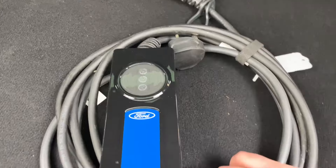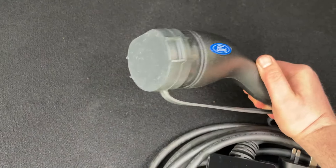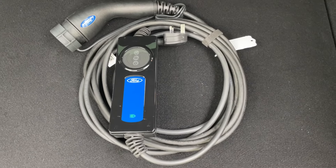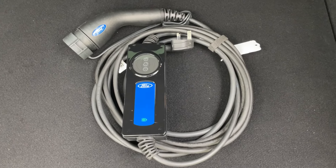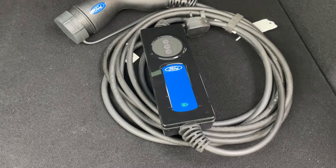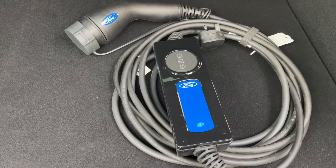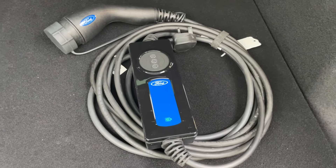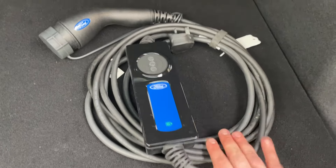First off, this is the charging cable supplied with the vehicle. This will go into any domestic UK plug socket and into the front of the vehicle — together this will fully charge the vehicle in six hours. So back to the explanation about your daily commute: if you could charge this overnight, every day you're running on full electricity with nice cheap running costs. If you then got a pod installed at your property, that's called a Type 2 to Type 2, and that will deliver seven kilowatts an hour — roughly about three hours of charging. Typically, people in PHEVs just have these and charge them overnight.